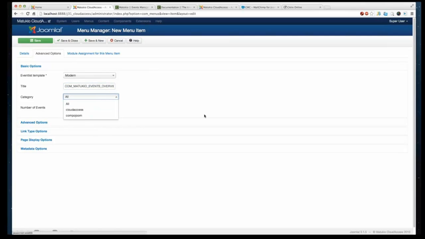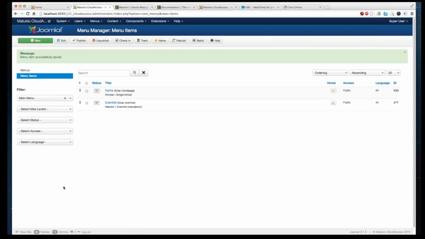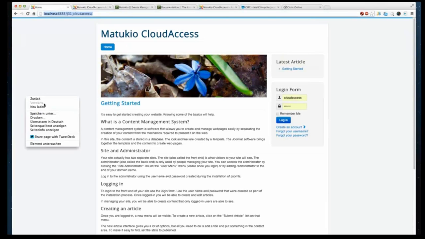You can choose which categories to show and how many events to show at once. We have pagination, so here you determine how many events are shown on one page by default. The user can also, if you have enabled the option, show all events at once. So I'm going to save and close it.